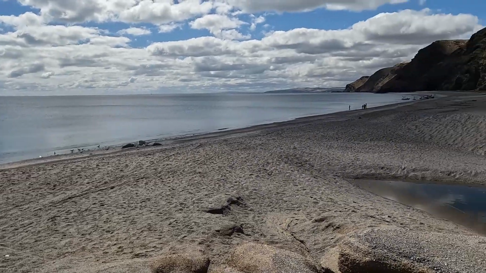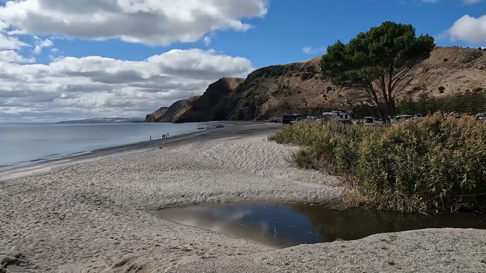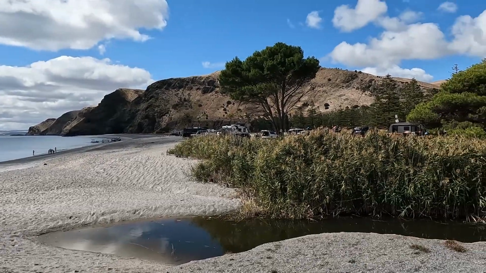So just behind me is the Rapid Bay campground. I looked it up on Wikicamps. It's actually $30 for 2 adults per night. So there's just toilets here, no power, no shower. So there's the view there, so you've got the beach. And then the campground's there.